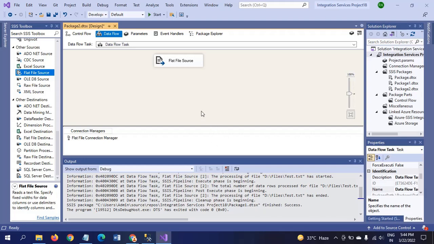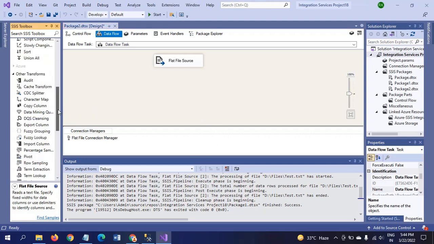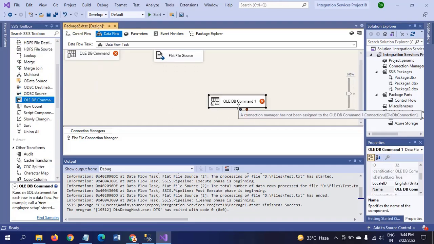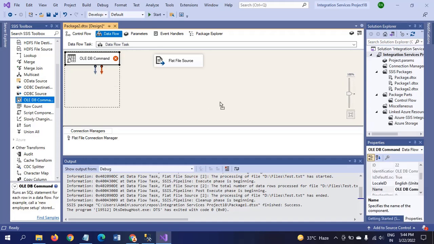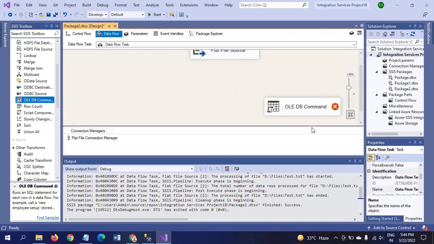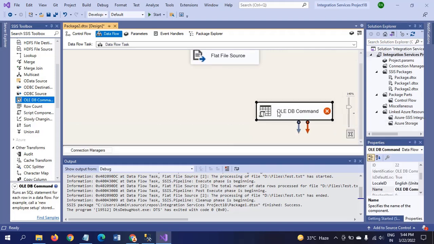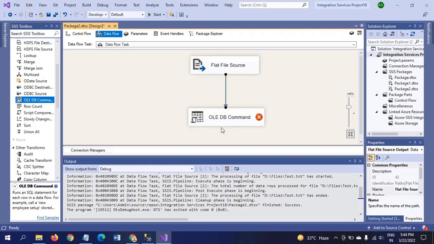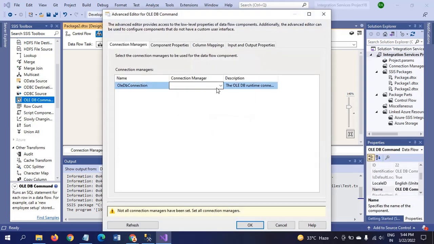So now I am dragging the OLE DB command. Next, connect this flat file source to the transformation. Double click.